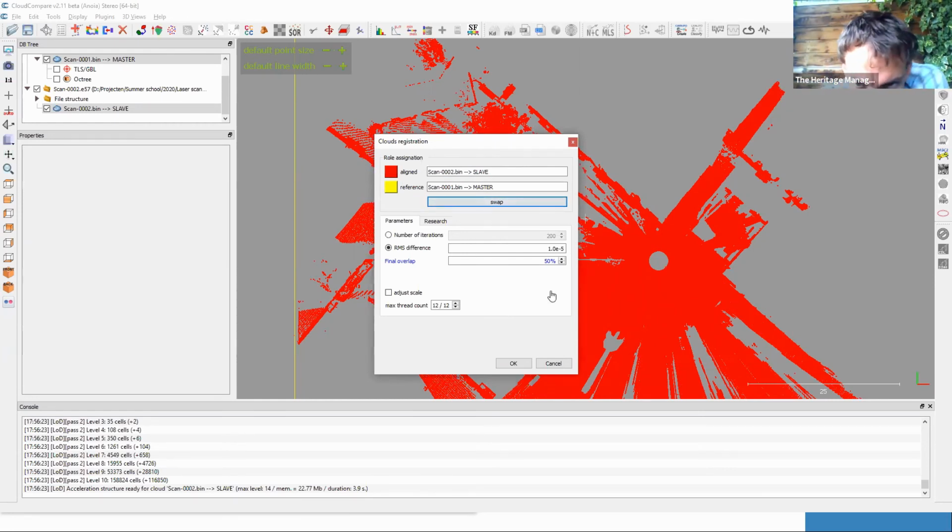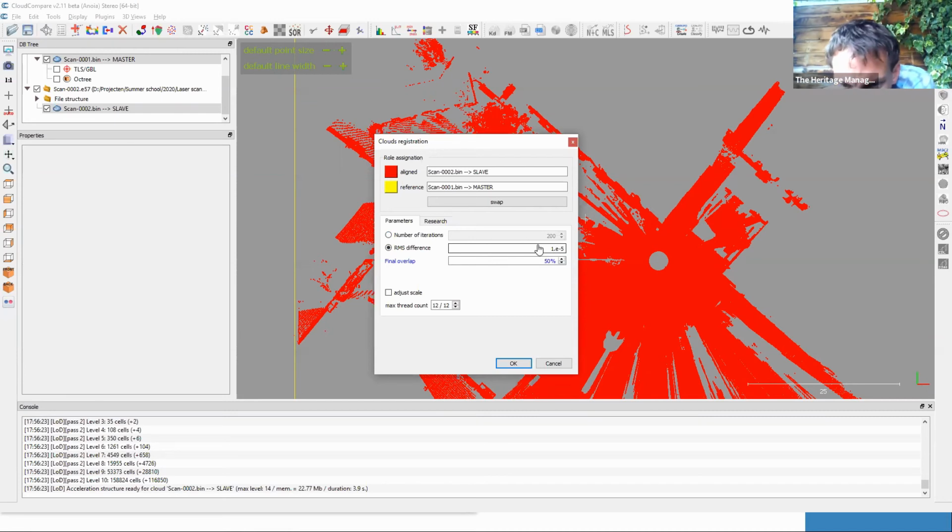Then the next parameter that you can find here is the number of iterations. How many attempts will Cloud Compare make until it stops its analysis? Or you can say, no, I will define a root mean square error. Even to date, I have no idea how to modify that value for one reason or another.